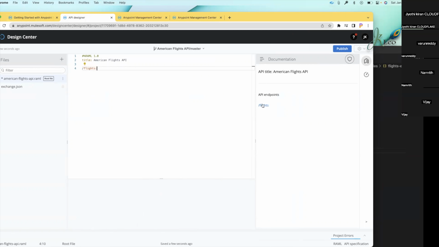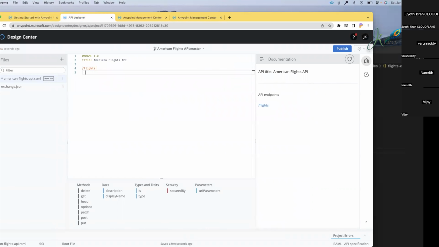When I create a resource, on the left side you see the resource name /flights already. And click on enter. As soon as you click on enter, there is a tab space after flights which is automatically populated, and down you see all these auto populated things: methods, docs, types and traits, security, and parameters.